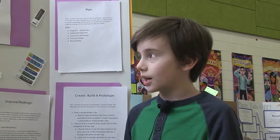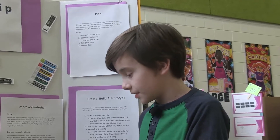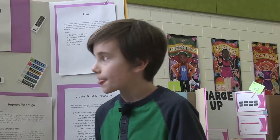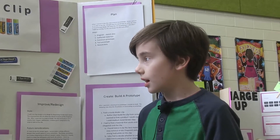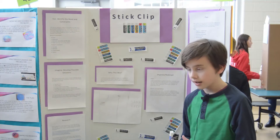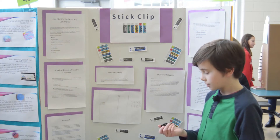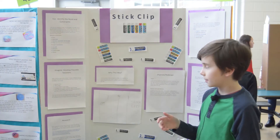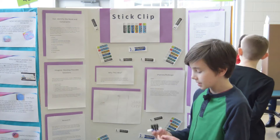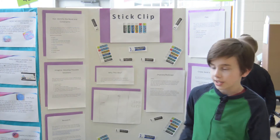In the beginning stage you have to ask yourself: what are your needs and what are your constraints? My general constraints are the price — I want it to be low price, I don't have to repurpose a lot of items. Materials: obviously, what I can use. I wanted it to be machine washable and dryable. And then time — how long I had to do this project. The product constraints are: I wanted it to be durable so it does the right problem and fixes what you want it to do. You want it to be resilient because you don't want it to break all the time when you're using it. You want it to be comfortable so it doesn't annoy you while it's clipped onto you.